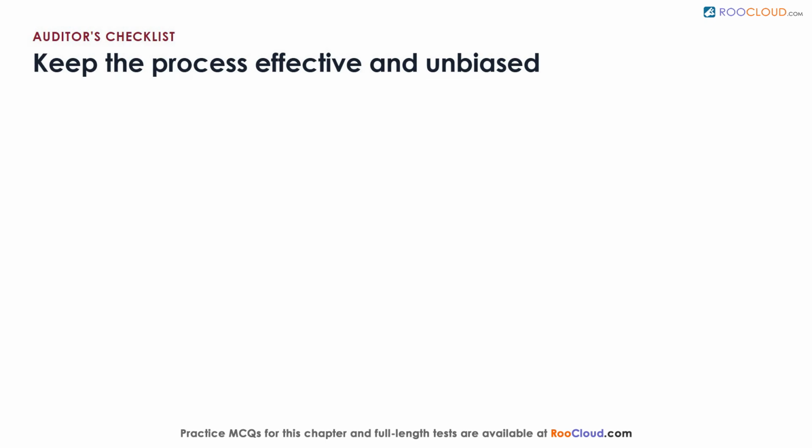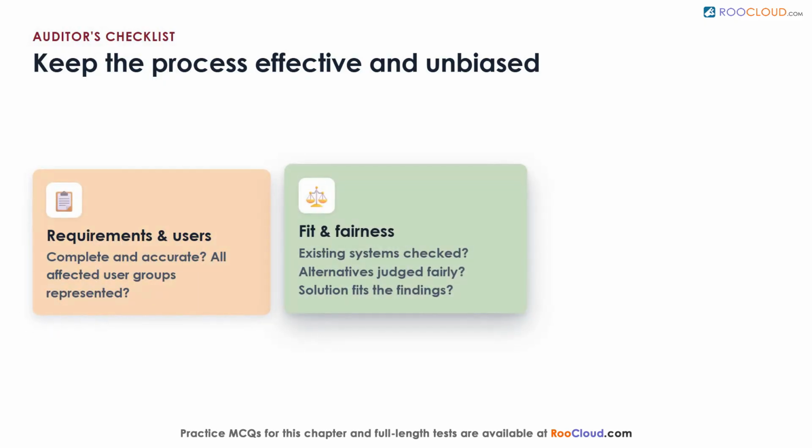So what's your role when you review a feasibility study? Your job is to keep the process effective and unbiased. Start with the requirements themselves. Are they critical, and are they accurate and complete? Confirm that all affected user groups were actually represented. Check whether existing systems could solve this already. If not, see if the alternatives were judged reasonably.